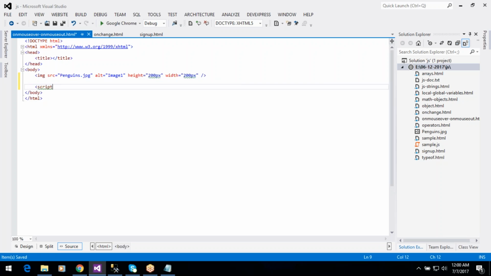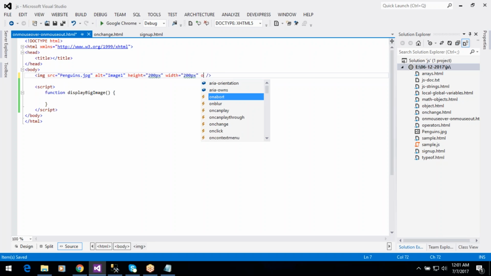For this, write a script function displayBigImage. Display the big image when our mouse pointer is moving onto the image. For this, use onmouseover.